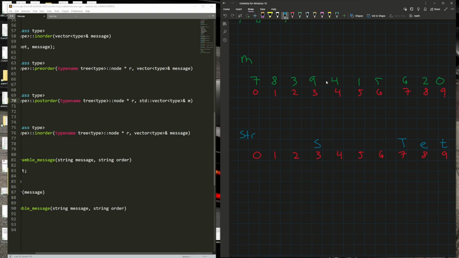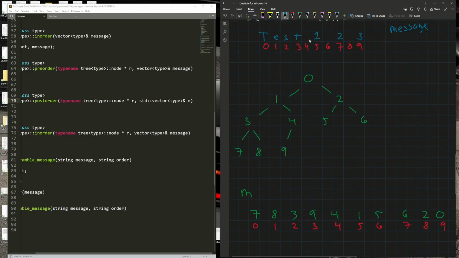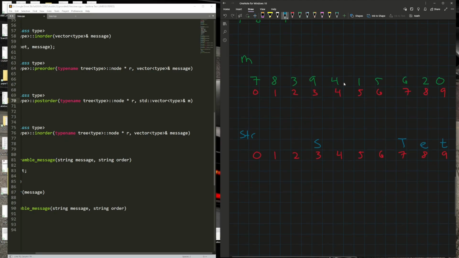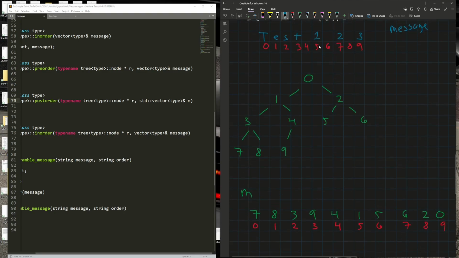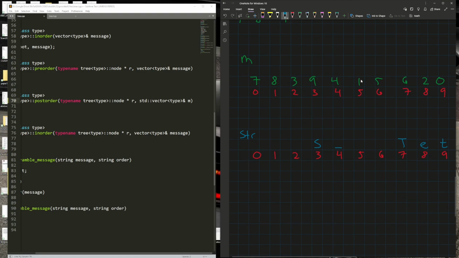Index 4 has a space. We put it in index 4, and I'll use the underline to represent a space, which will help us denote that it means space. Then index 5 has the character 1. We're going to put that into index 1. So character 1 will go right over there.